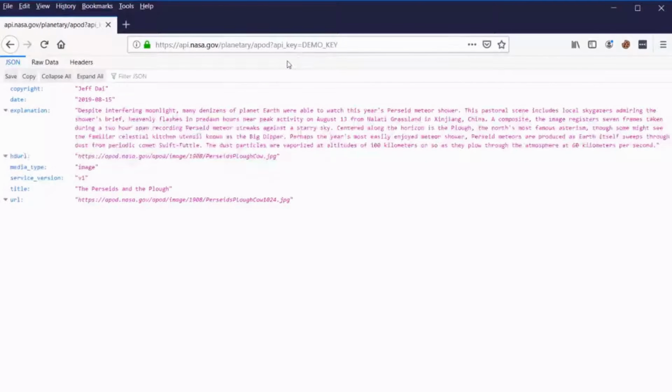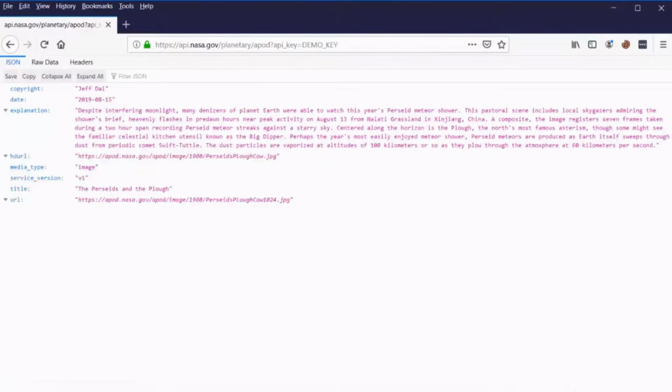To execute an API call, you can use a browser. In Firefox here, I have an example of using the nasa.gov API, and I've put in my API call right into the URL. That's because this API framework uses REST, or representational state transfer, which uses HTTP requests. And this is an example of a GET request. It uses the REST API to get information from nasa.gov regarding APOD, or the astronomy picture of the day. You can see that the API key is just the demo key that anybody can use. This returns all of this information related to the astronomy picture of the day.